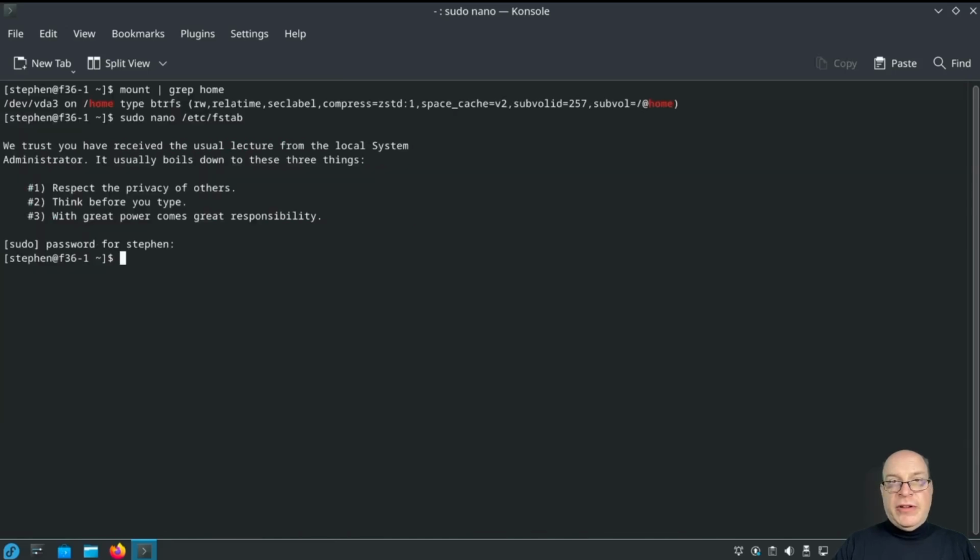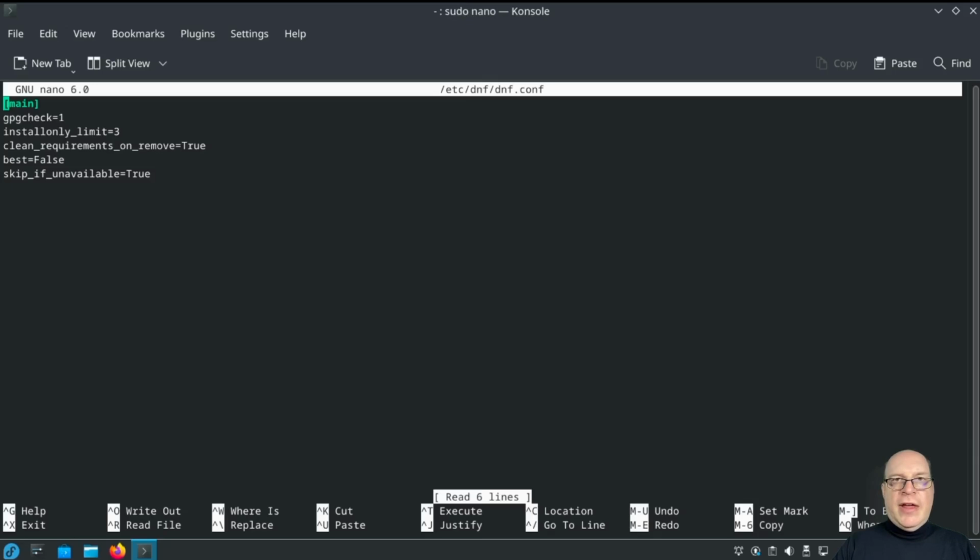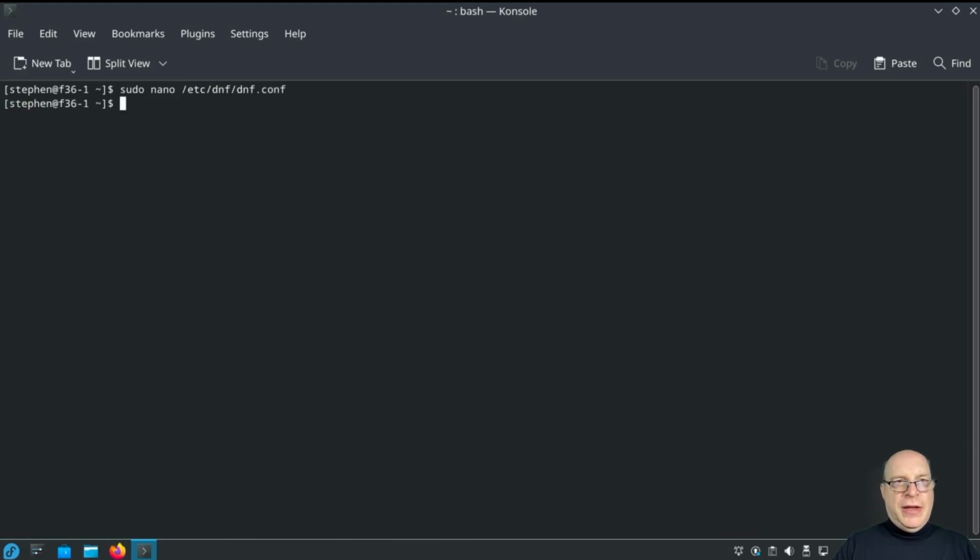So we're ready to reboot, but before we do that, let's reconfigure the DNF system to speed it up hopefully a little bit. So clear the screen and let's do sudo nano /etc/dnf/dnf.conf. We're going to add a couple lines here. The max_parallel_downloads=10. So we do some parallel downloading here. And we also want the nearest fastest mirror. So fastestmirror=True with a capital T. And that looks good. So let's just save this file. And now we're ready to reboot.